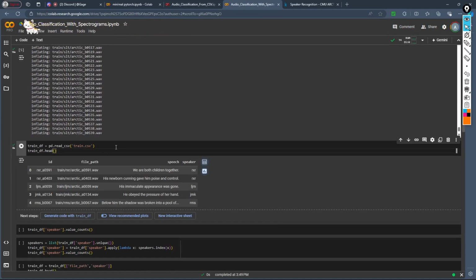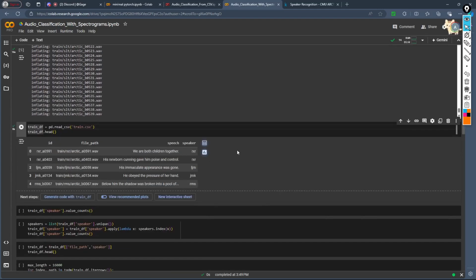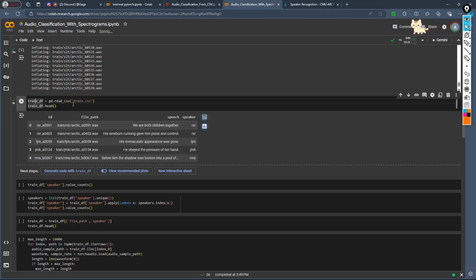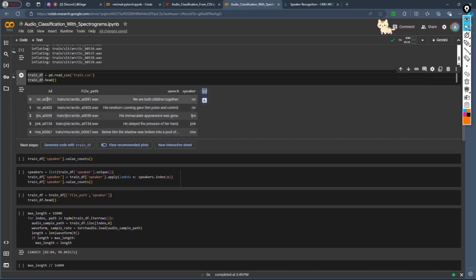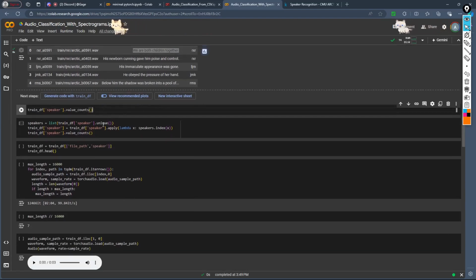Well, we're going to look at our CSV here, make a data frame out of it, and we get to see, again, the train test splits are already done for us, which is handy. We just need to grab the CSV file for each one. We can see we have an ID for each one, not important. We have the file path, which is super important because we need to grab these files to process them and turn them into images, and then we see the speech and the speaker. And again, we could be doing a speech recognition task too, like seeing what words they're saying. In this case, we don't need that column at all.